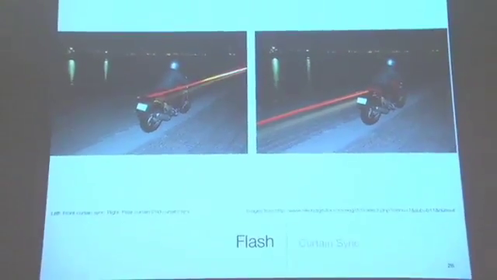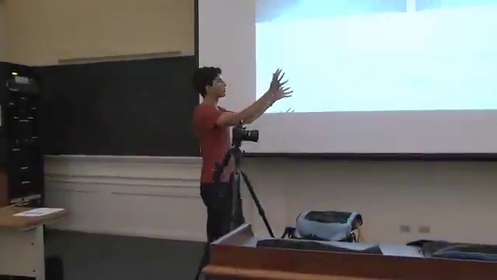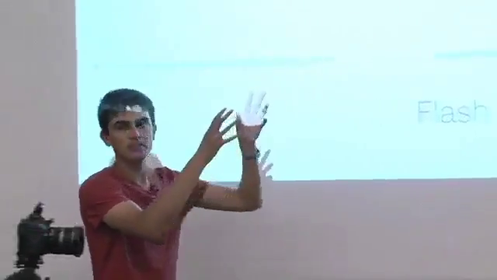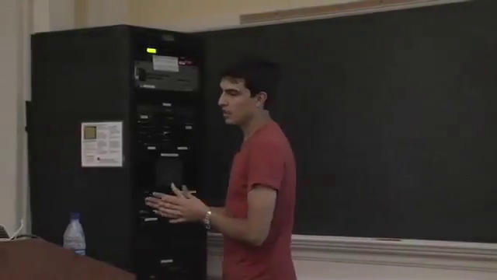So if you want to get a photo like this, where you have to have a slow curtain sync, in other words, you have a long shutter speed with some amount of light in the scene and you need to illuminate that or provide additional illumination with a flash, then most of the time you will probably want to use a second curtain sync or a rear curtain sync.